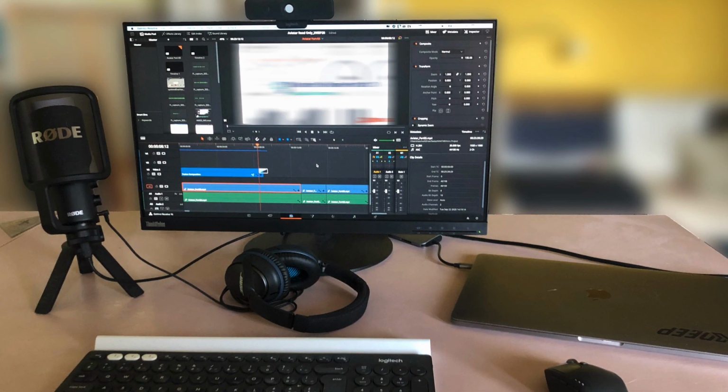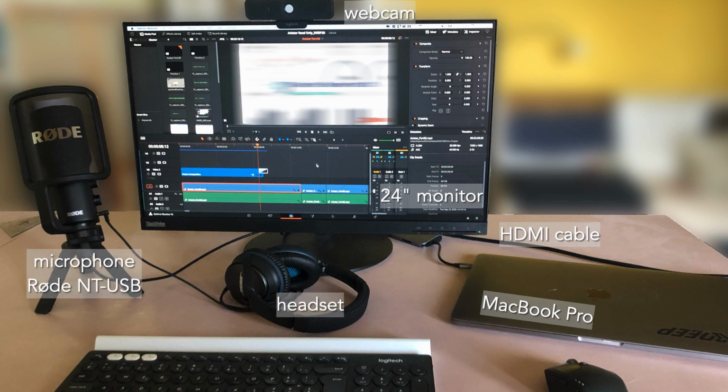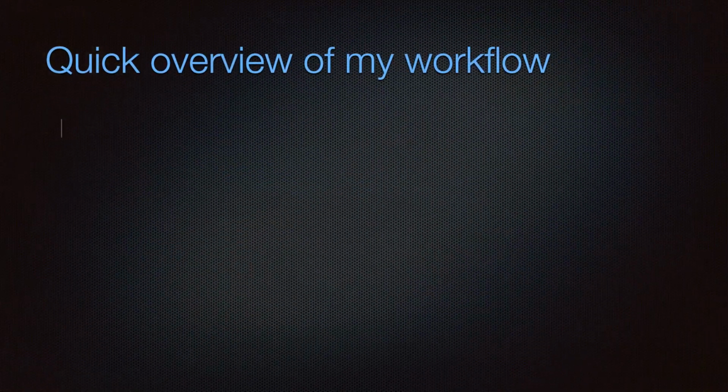So my setup, quite easy. You see, I have a webcam on top. I could install my photo camera, which I can record video with as well. I have a 24-inch monitor, my MacBook, which I could open as an additional screen, connected via HDMI, a separate headset, and quite important, a separate microphone. It can be like that, the Rode, or you have a headset with a microphone. But do not use the internal one from your laptop, because there you will have too many background noises and the quality simply is quite bad.